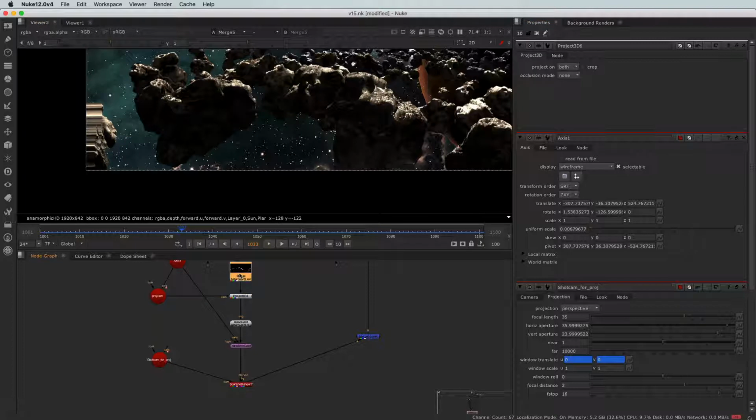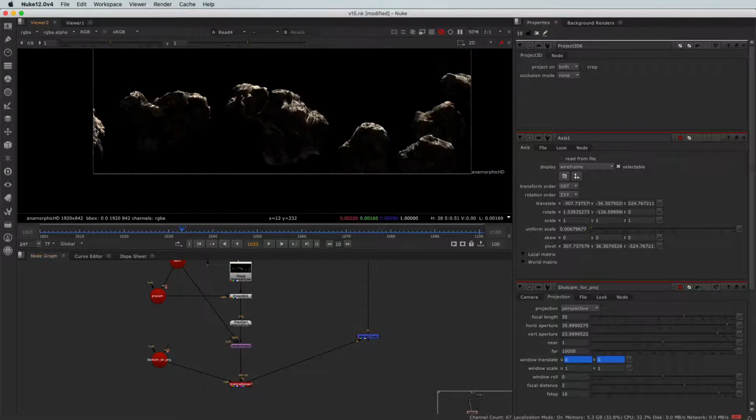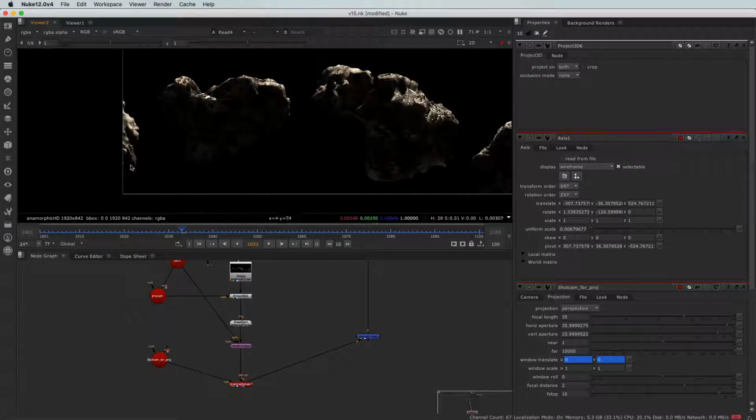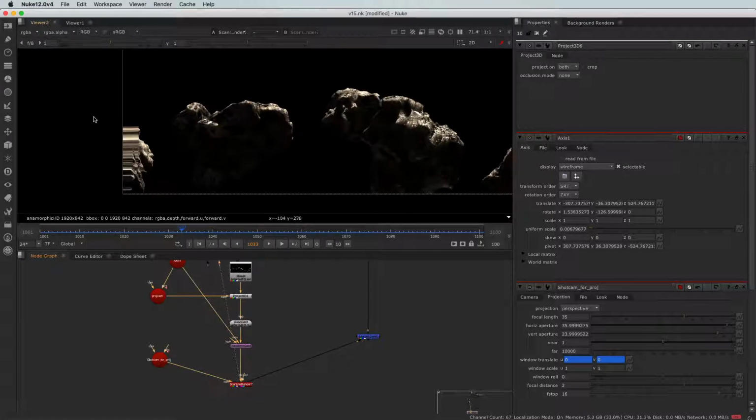This comes from the fact that here we actually don't have extra information. We don't have a bounding box with extra pixels for that rock. So when we are on a frame that is showing a place where we don't have anything to project on, it will just show stretched pixels, which is not nice.